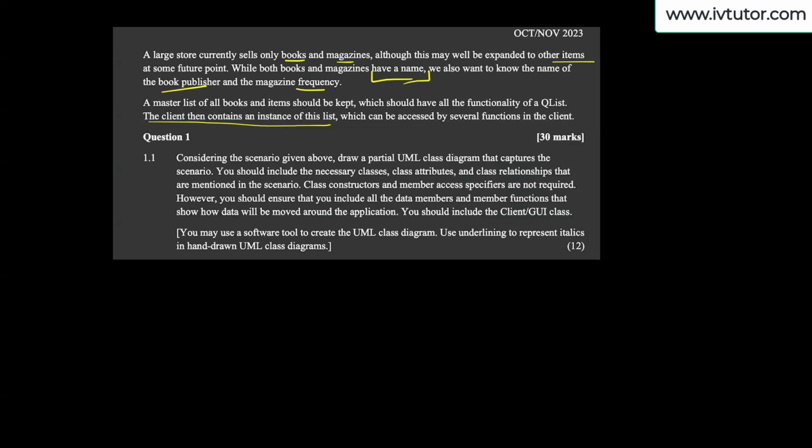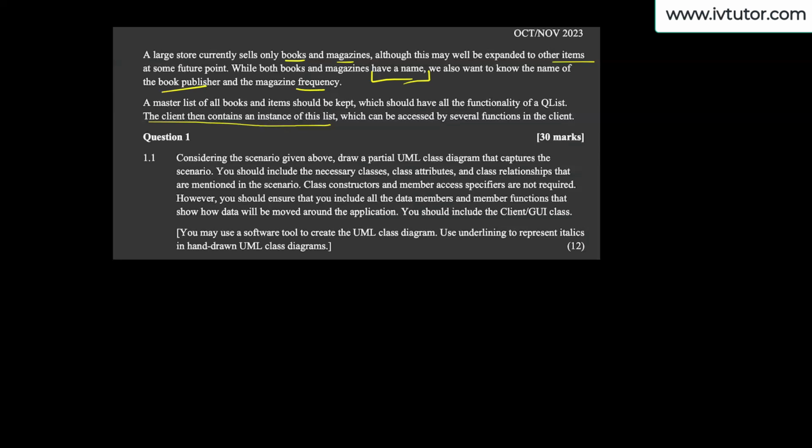So they've given you attributes. In this case, they only talked about books and magazines, only. And they said both have a name, but books then have a publisher and magazines have a frequency. Now, what they didn't do in this case is make it obvious, like these are all the classes that we have and this is where the inheritance is happening. They sort of gave you the subclasses only, and you had to then see that you need a base class. And we'll see as we go through your attempt.